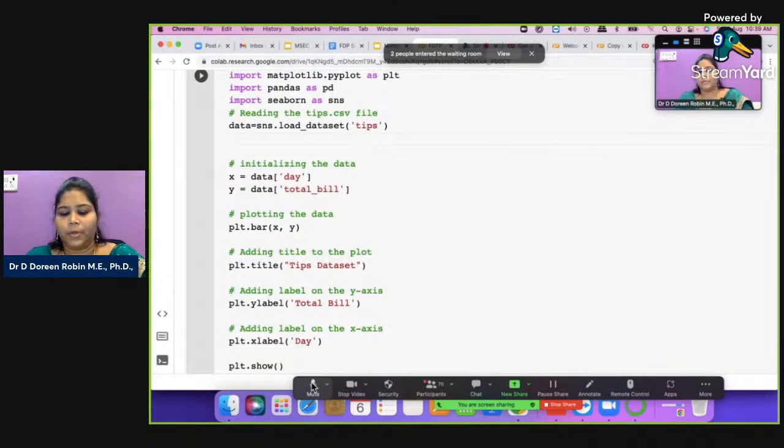Because this FDP is a blend of hands-on session and the theory part. Once you have completed, post it as done on the chat.